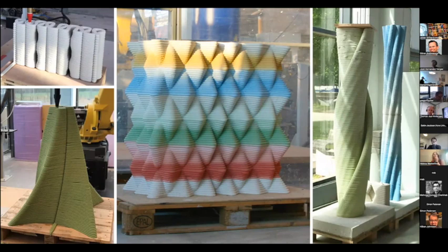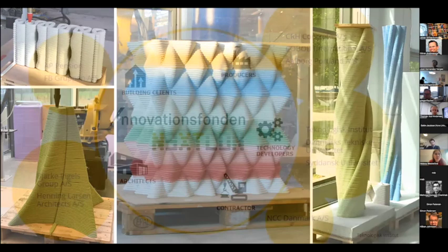First of all, we started in 2016 working with 3D concrete printing. The first aim was to see what we could do with concrete, make it more interesting in terms of shapes and colors, geometries, and so on. So these are some of the examples of the elements we did in the beginning. And after that, the focus has changed a little bit. So we are looking more and more into sustainability. And it does not only involve 3D concrete printing. It involves almost all our activities within concrete nowadays.